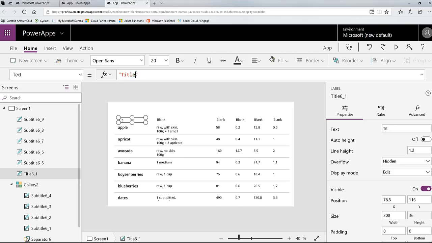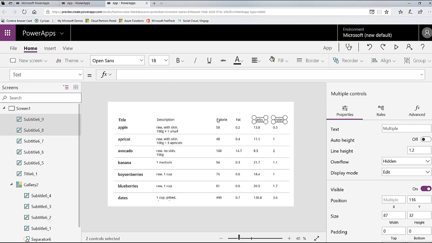So I'm going to go ahead and put the title here. I'm going to go over here and put the description. This happens to be a fruit database. It kind of tells you what is the value of the calories of a fruit, what is the fat, the carbs, the protein. I'm on this clean eating thing where I'm totally trying to get control of my weight, and so you'll see me kind of obsessing on these different types of foods.